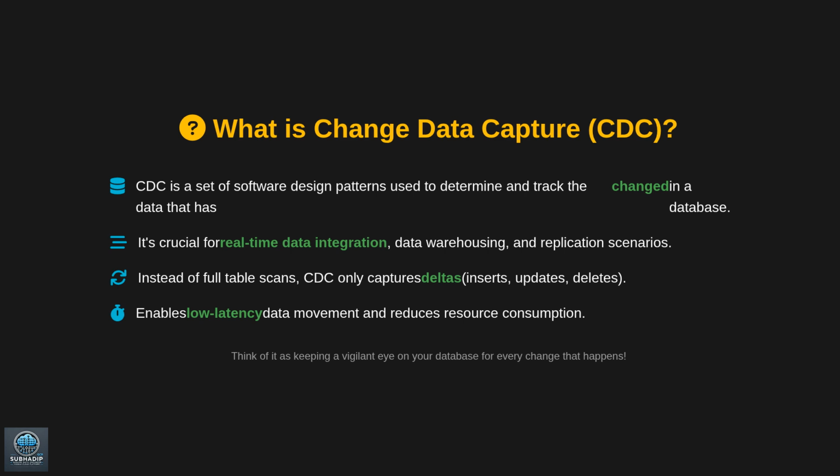At its core, CDC is a set of design patterns to track data changes in a database. It is crucial for real-time data integration and data warehousing. CDC captures only the deltas, which are inserts, updates, and deletes instead of full table scans. This enables low-latency data movement and significantly reduces resource consumption. Imagine it as a vigilant watchman for your database, noting down every modification.